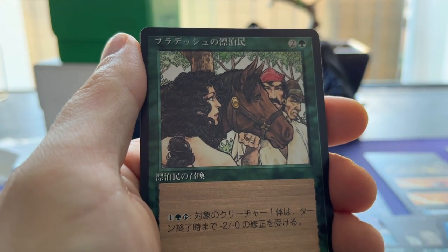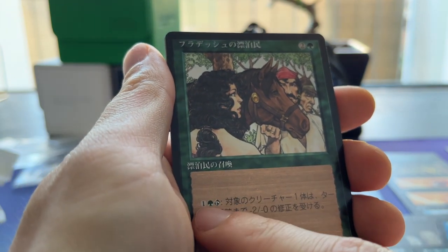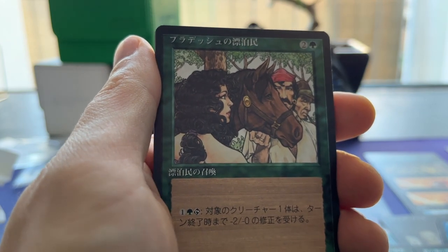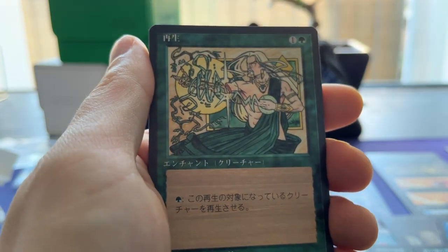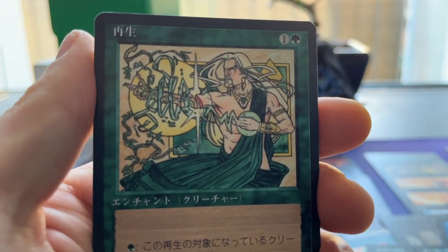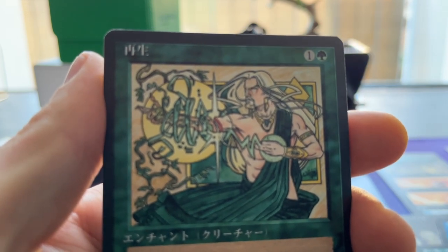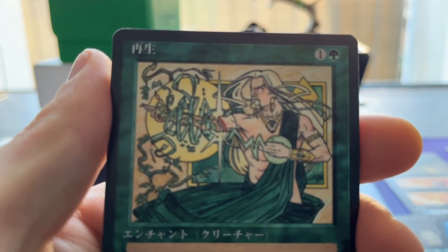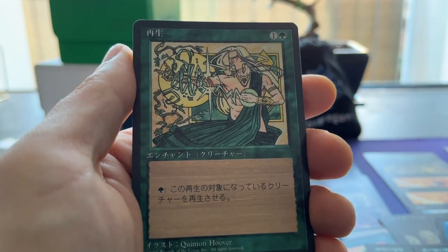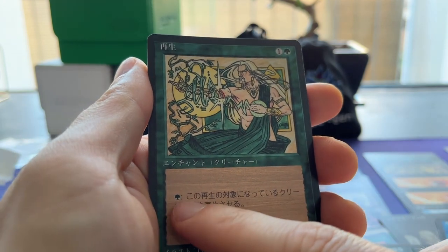Then we've got the Prajesh Gypsies. And it's a 1/1 and you can pay 1 green and 1 tap. And target creature gets, I believe, -2/-0. Then we have Regeneration. Really like this art by Quentin Hoover. You can really see that arm of the wizard being regenerated. It's pretty cool. Kind of a Viking art style. I really like Quentin Hoover's art a lot. So an enchant creature, and that creature gets 1 green, regenerate.